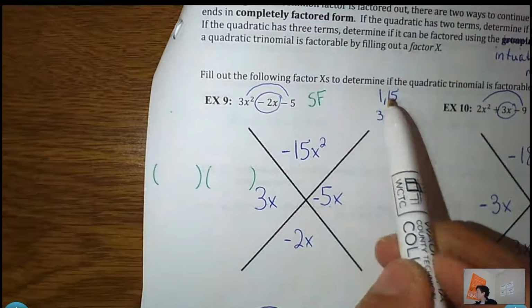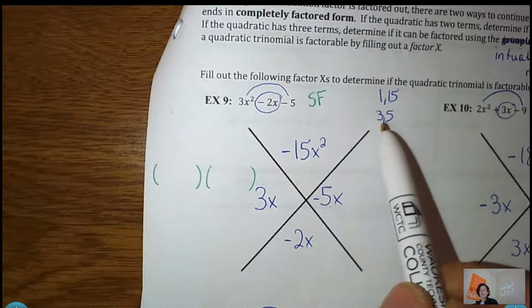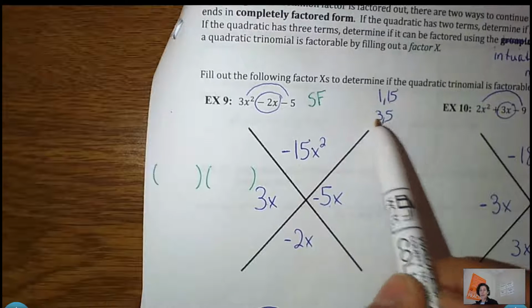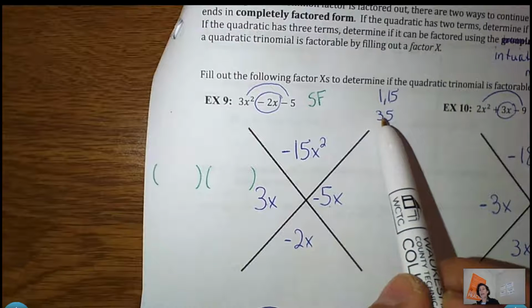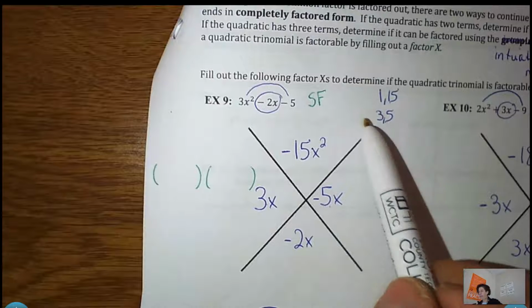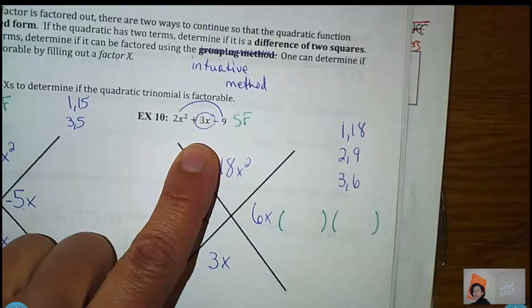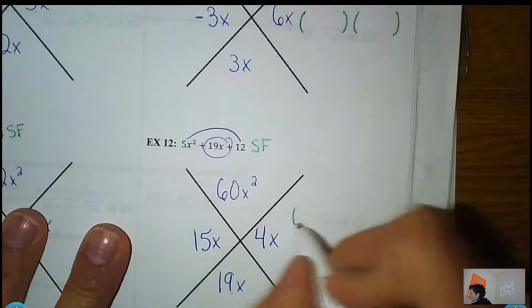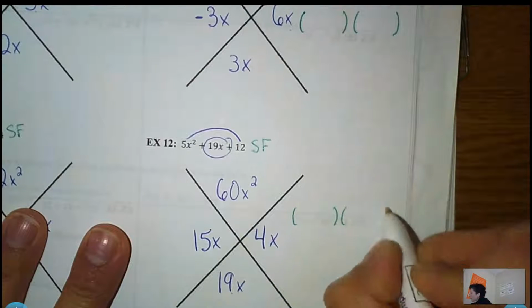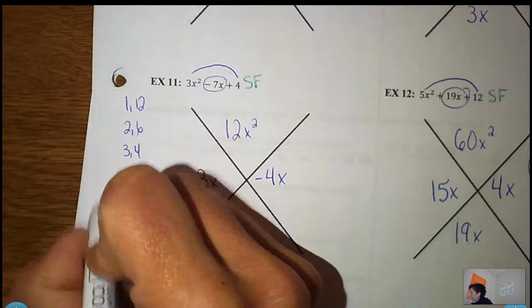Because when you have factors, the only way to have a factor is to have a pair. So 3 can't go without 5, and 5 can't go without 3. The same thing's going to happen here. I'll have one factor, and where you have one, you have a second. And so I can go through all 4 of these and just go ahead and get my parentheses set up for my factors.